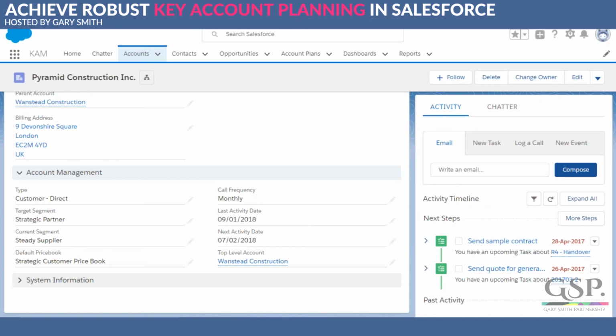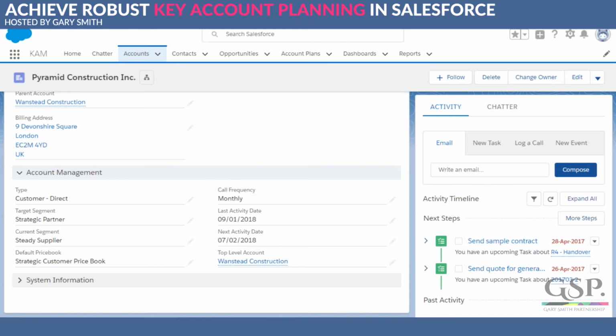It's much easier, I've found, to add accounts to that top level than it is to take them away. So there's a great temptation when you first go through your accounts and you start to segment them to say, oh, they're all strategic accounts, and you end up with 30 or 40% of your total accounts as being strategic accounts.